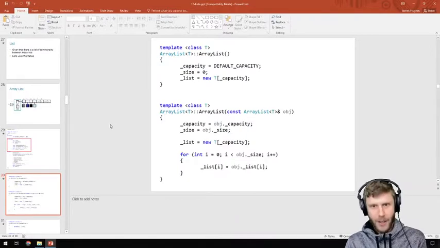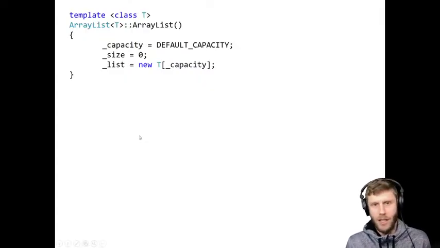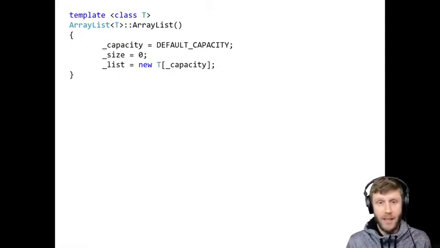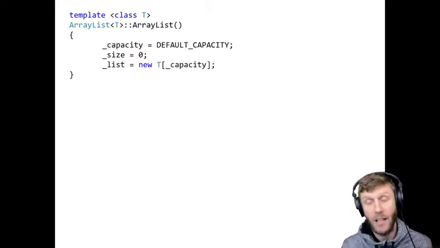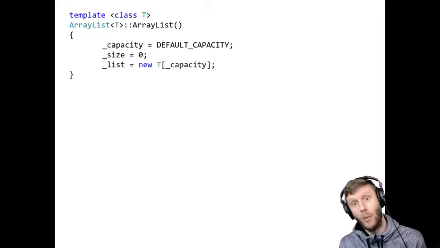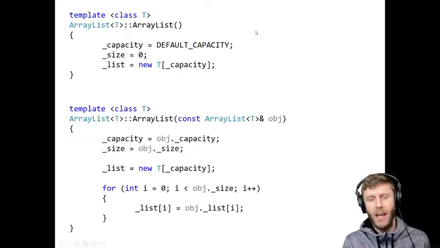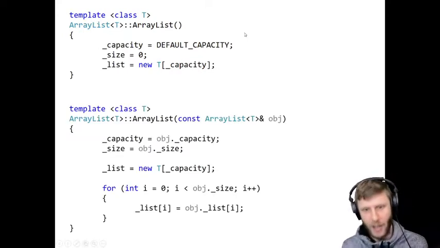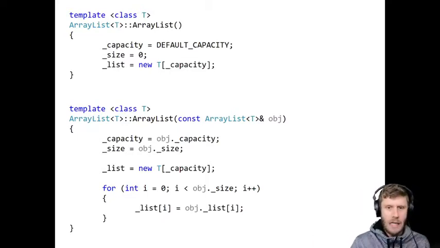Great. All right, so what should our constructors look like? Well, okay, so our default, we'll set the capacity to default capacity, set the size to 0, and then make a new pointer to an array. Or actually, no, the pointer to the array already exists. Make a new array and have the pointer point to that new array of size capacity. And then we've got our copy constructor. And remember before, when we asked the question, how deep are we going to go?